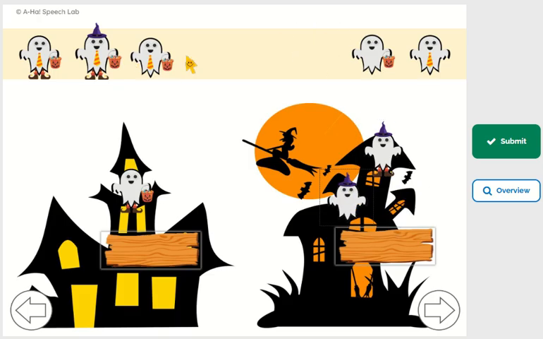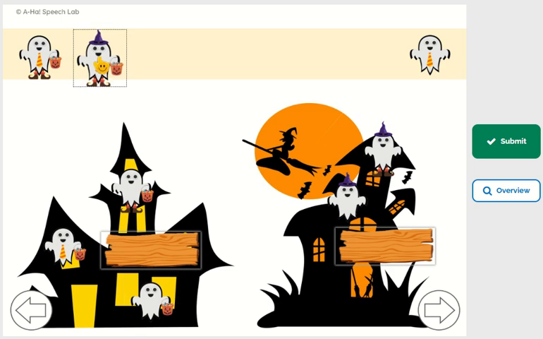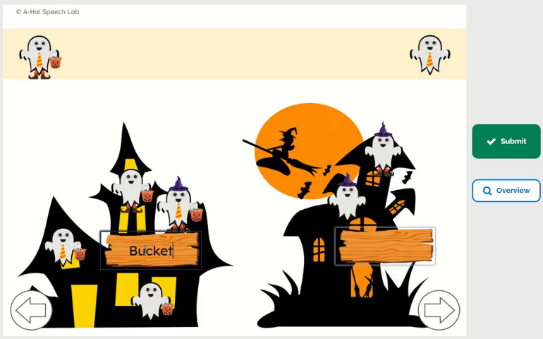Ooh, okay. And then the other students may want to start guessing how that one student is sorting the ghosts. Okay, what about this ghost? Where does this one go? This one goes in the yellow house on the left. Okay, what about this one? This one also goes in the house on the left. Oh, is it the hat house and the no hat house? Nope, sorry, it's not the right one. Okay, what about this guy? Oh, this guy also goes into the left house. Oh, is it the bucket house and the no bucket house? Bingo. So things like that.